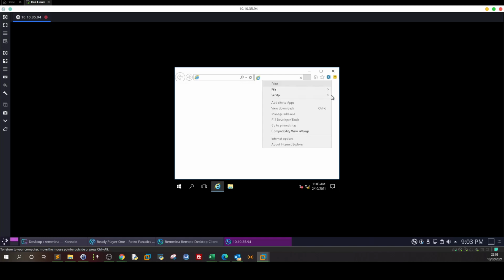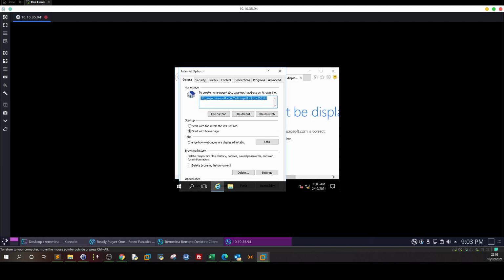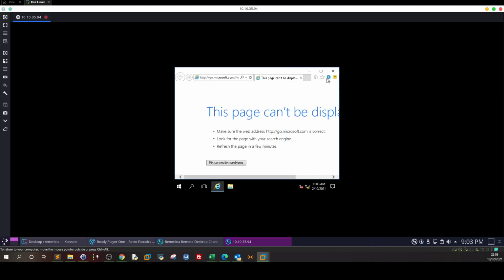Settings, safety. Where is the internet options? Let's wait. Okay, now it loaded. So here, file, downloads. Oh, actually, I want to see the history here.